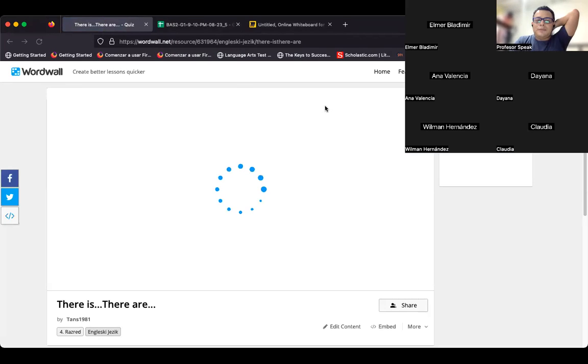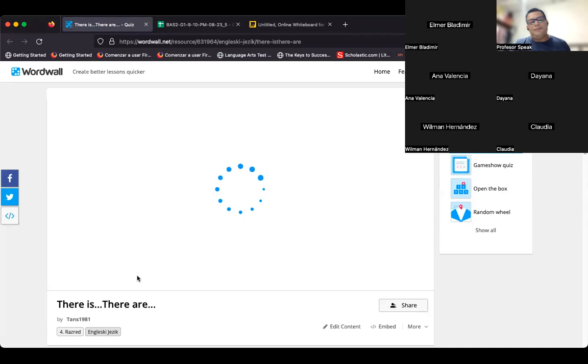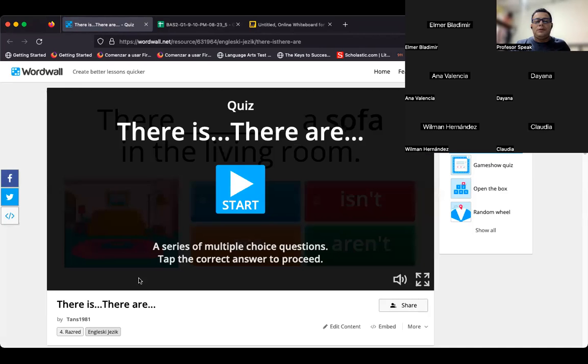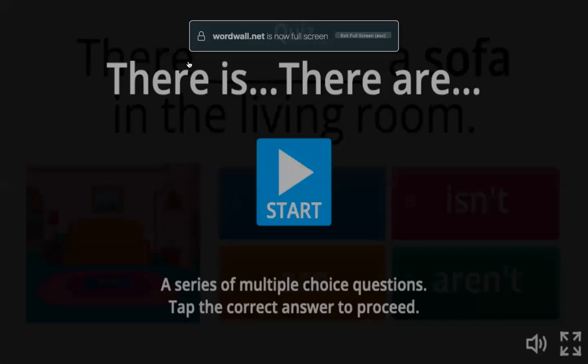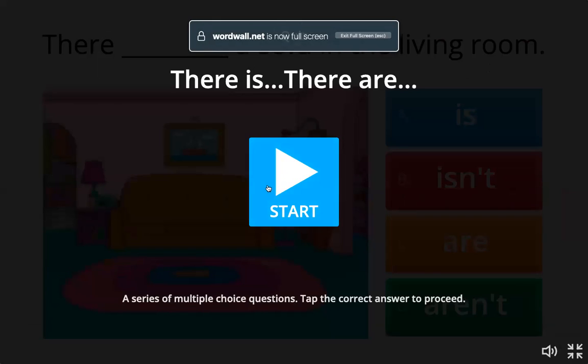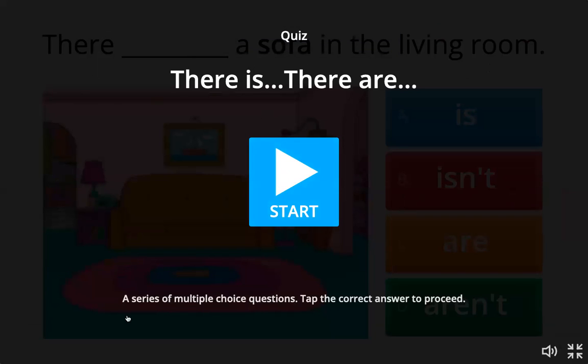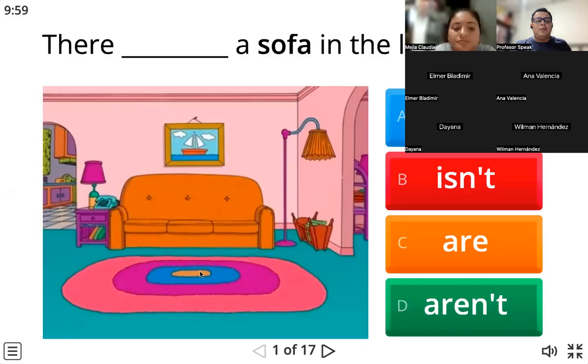There we go. Okay. It's loading, guys. We're gonna do this exercise and you're going to help me complete the sentences, okay? There are pictures and there are also sentences to complete. I'm going to go in order, guys, to make sure that everybody participates.